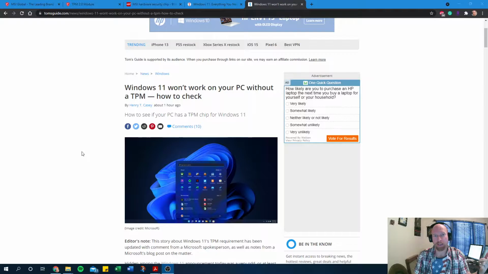The second big thing is the big jump in graphics requirements, and that's probably due to the HDR auto upscaling and whatnot that they're trying to implement into Windows 11 that is already part of the Xbox, which will bring Windows to more of an Xbox related thing. And on my screen here I have Tom's Hardware talking about TPM chips, and we're going to go over that and how to check and see if you have one. And then I'll go over what I did for my desktop computers later on.